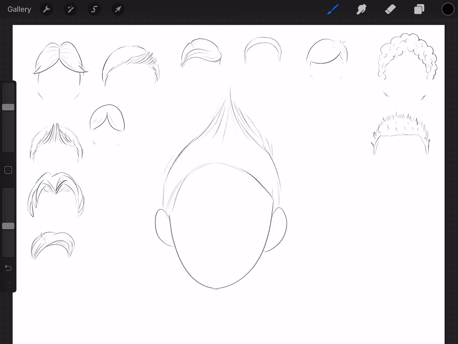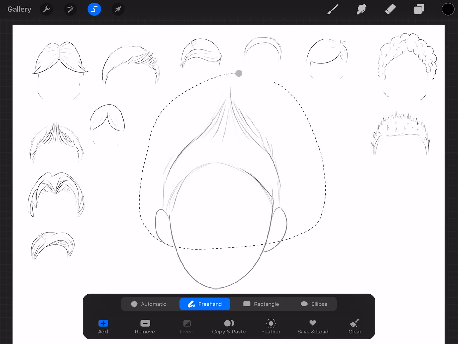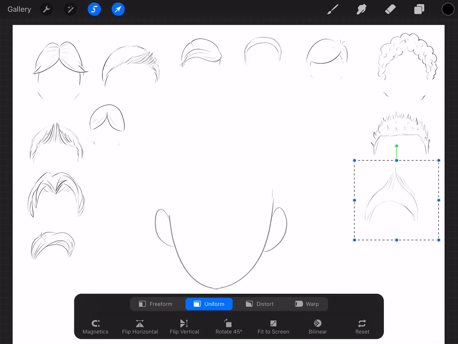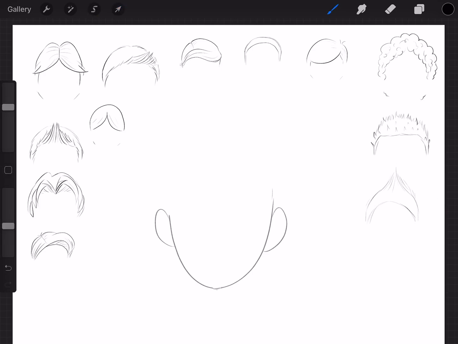This kind of looks like that character, I forget the name of that movie, but you know what I'm talking about, where it's just slicked up to a point. That's that hairdo. Again, hair is very difficult to draw, even for me, so you can see my hair skills here.